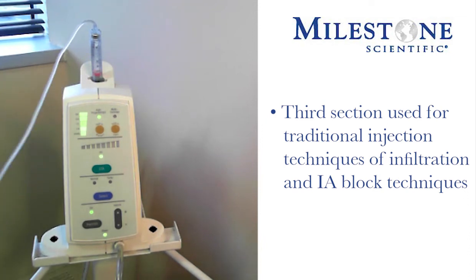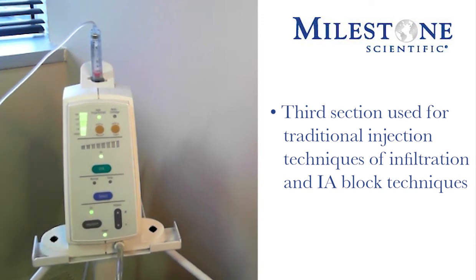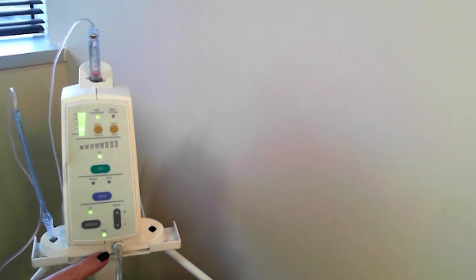Turbo will be used with those additional anesthetic carpules. You'll see the aspiration light lit, meaning that as soon as you stop the flow of anesthetic, the instrument will automatically aspirate for you. You'll see a volume control for how loud or softly you would like the sounds and tones to be in the operatory. On either side you'll see feet, and that is where the needle cap and the handpiece will rest when not in use. Below the volume indicator you're going to see a connector, and that's where your foot pedal will attach itself to the device.